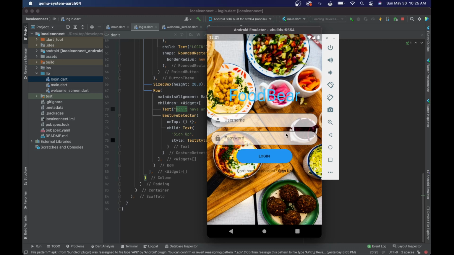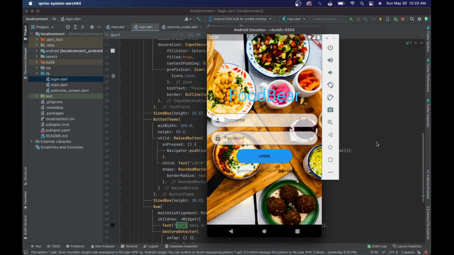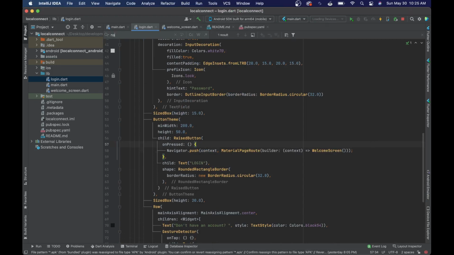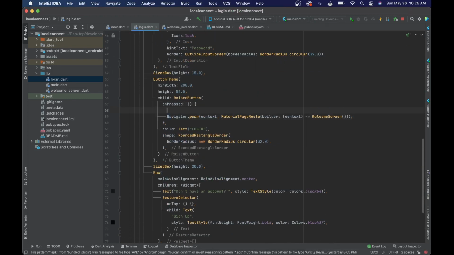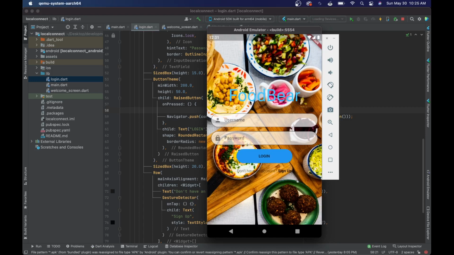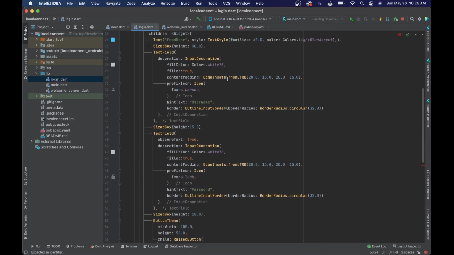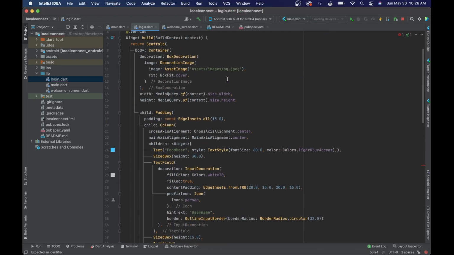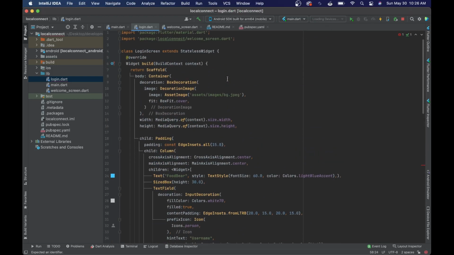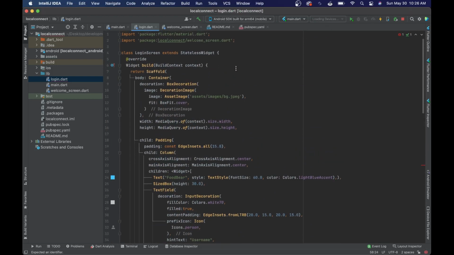So number one, you need to have username and password inputted, so it cannot be blank. So let's look for our navigator push. Inside that, let's create a logic. Before that, let's create a text editing controller first.